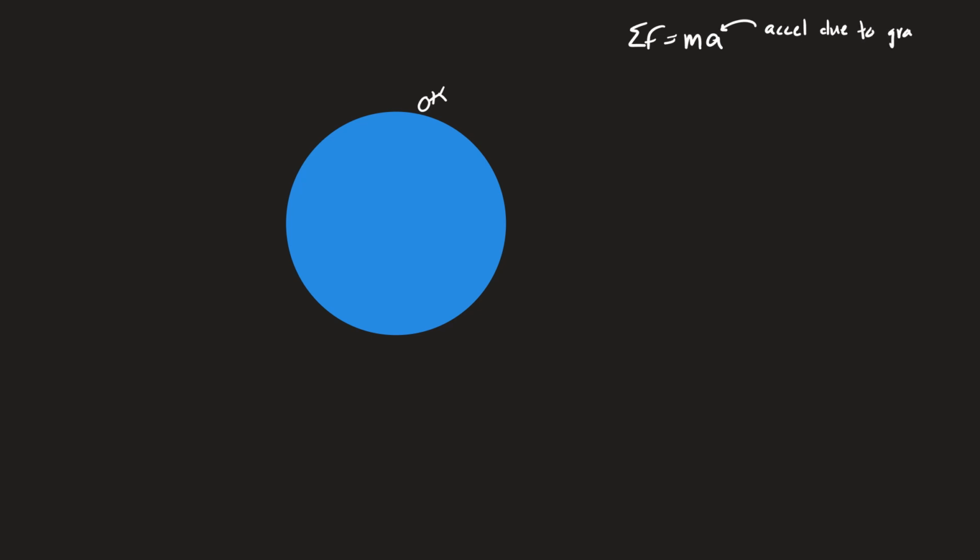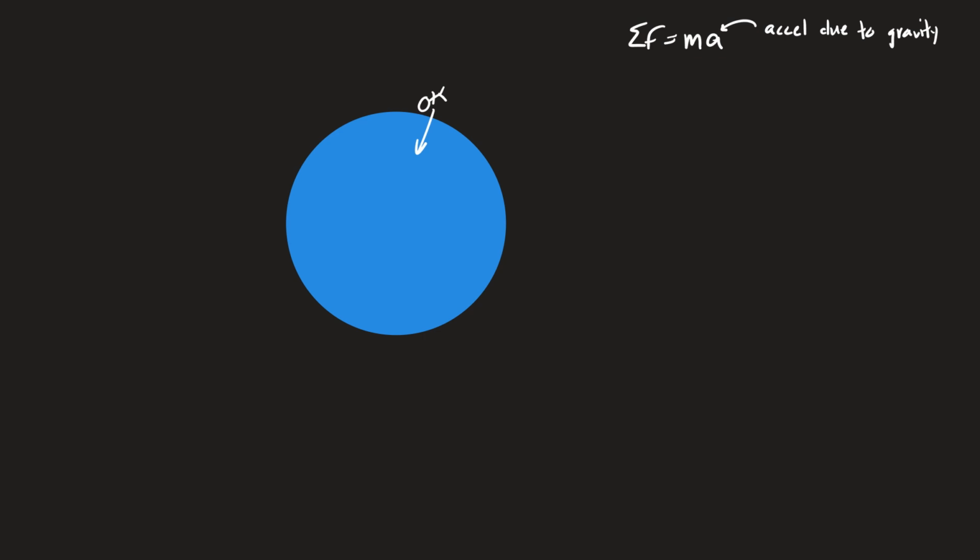So it's like if you dropped something on a moon or on a planet, it would fall because there'd be an unbalanced force on it, and that unbalanced force would be gravity. So that's why we're saying net force equals ma. I joked about dropping one of you onto the planet. So it's going to accelerate downwards.